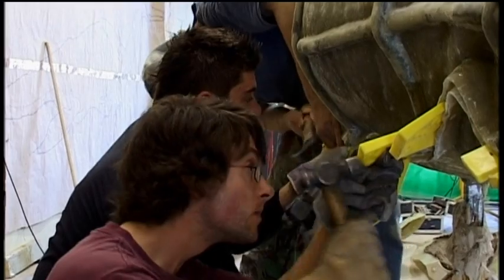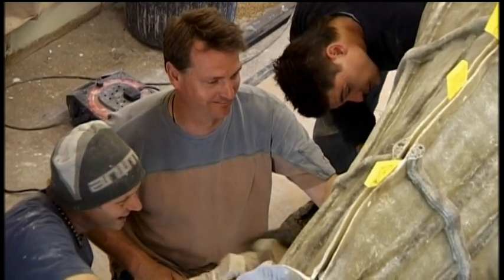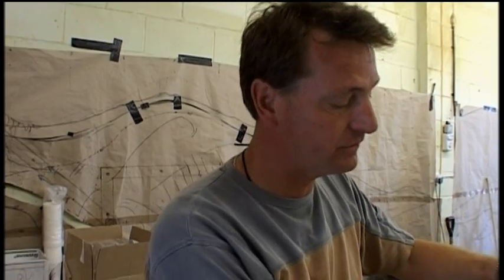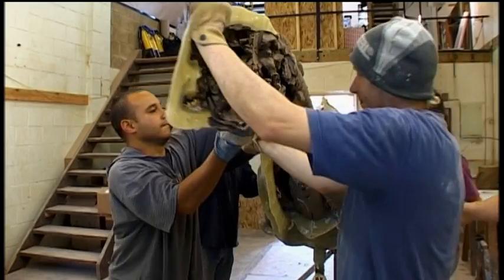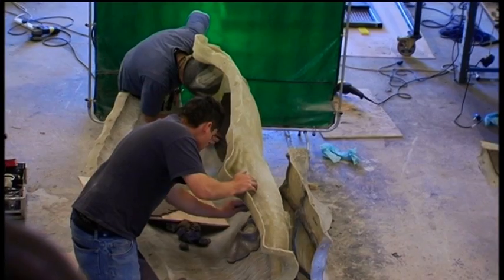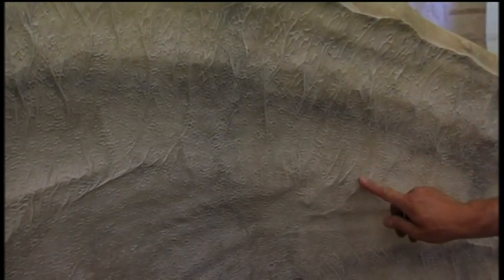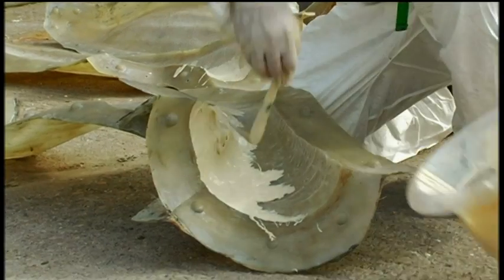Nine weeks to go, and back in Aylesbury, the clock is ticking. Jez and his team are making good progress with Lucy the monster. The original sculpture has been finished and we've made a mould of it. And when we take this apart, the original sculpture will be completely destroyed. But from this mould, we'll then make the outer form of the creature. As you can see, you've got all the texture here from the original sculpture comes through onto the negative mould. With the moulds complete, they're ready to be filled with a rubbery mixture.